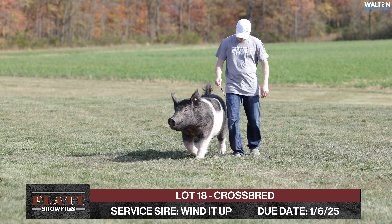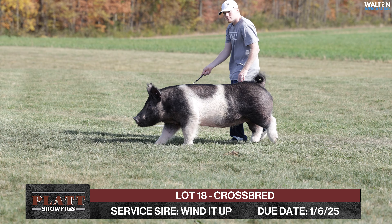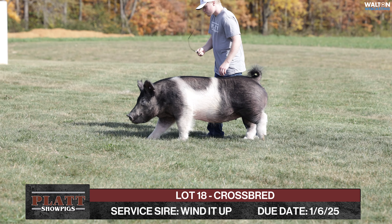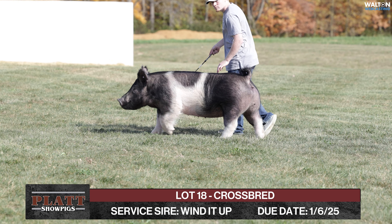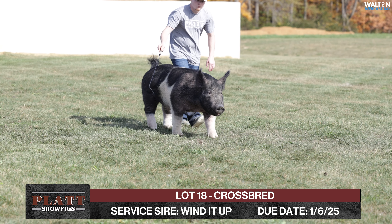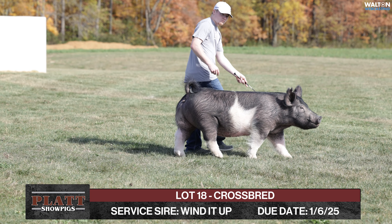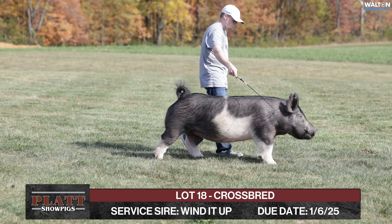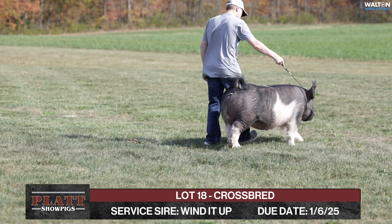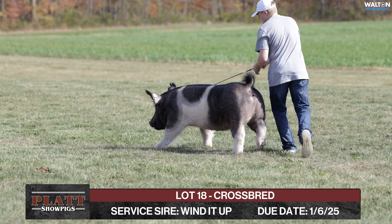I think a gilt that looks like she could put that look from the side. Bred to wind it up with a Punisher son that we raised — we like those pigs. Going to moderate, going to add density, stoutness, pick them up in terms of front end and still keep them square in their placement. Matching these two up is going to work extremely well with her look from the side, her presence, and just the durability and stoutness she's got, added to a moderate bore that's going to offer a little more shortness of body, a little more flesh and density. I think it's going to be a neat kind of a mating.